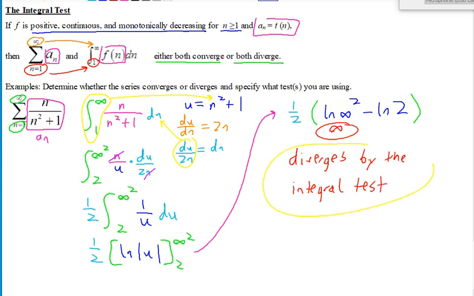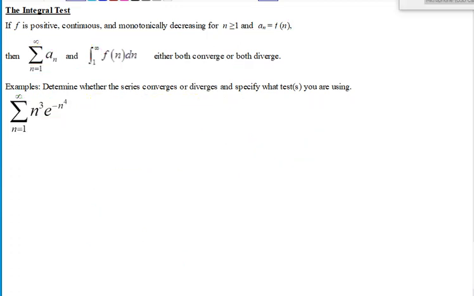All right, let's take a look at another example here. Integral test. So again, the way you can tell you can use the integral test, and sometimes there's more than one test you can use. It's not like every problem there's only one test that works. Sometimes there is, but sometimes you can get the same answer with different tests. That can happen. So on this next one here, again, this is something we can integrate. So if we just rewrite this, it's an integral from 1 to infinity, n cubed e to the negative n to the fourth, and dx.